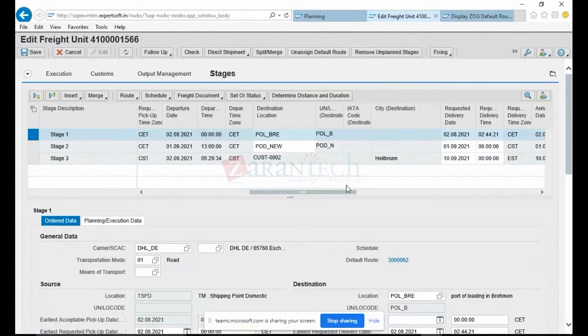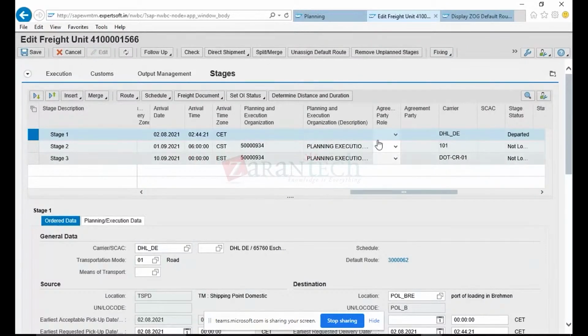And one more thing here, if I scroll to the right, you can also specify which party is responsible for what type of payment. Okay. So I can specify here whether it's a prepaid party or collect party or ordering party. Ordering party means, for example, who is ordering the entire shipment. Your prepaid agreement party and your ordering party can be the same. That means it's your shipper, and your collect agreement party is the customer location. That means you're consigning. Okay.